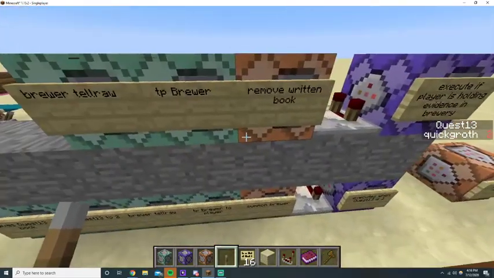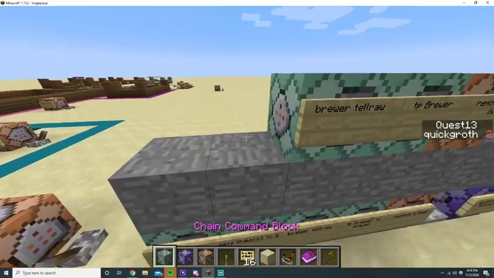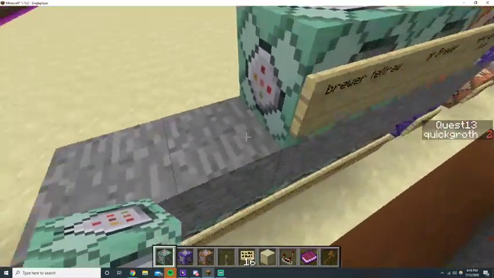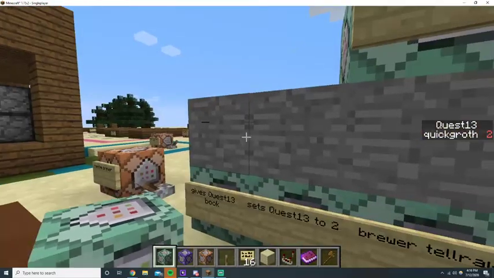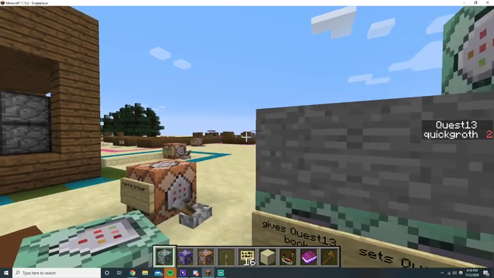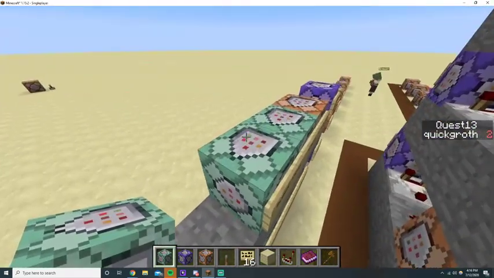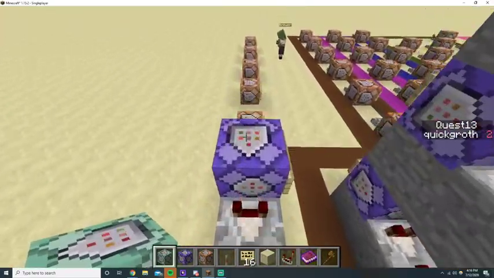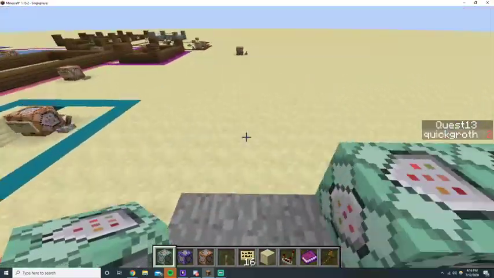Alright, so we're going to remove the written book, brewer tellraw, and so on, and we're going to set the quest to 3. Well, anything else we want to do? No, I think that's it.